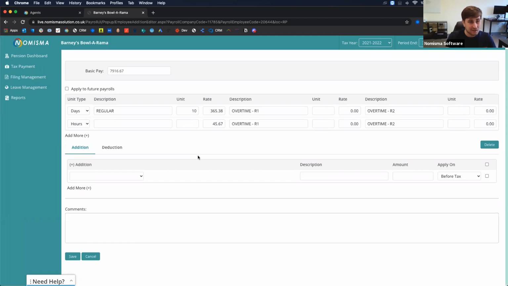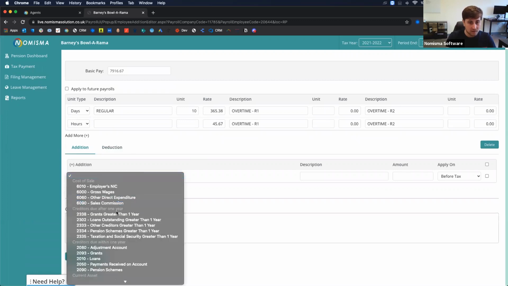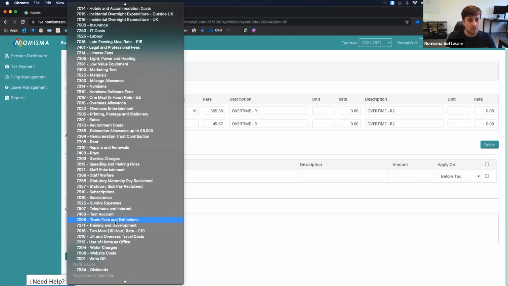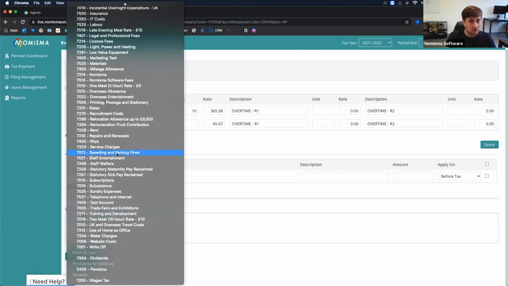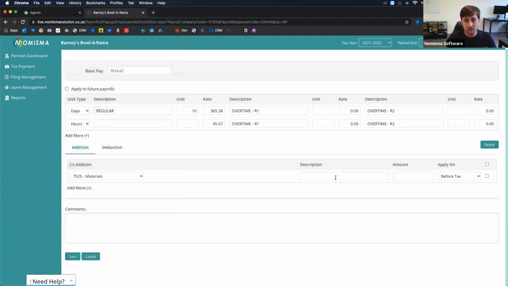And in addition to that, you can add any additions and deductions to this as separate line items on the payslip, which would be mapped to nominal codes within the bookkeeping. So I could charge them for materials and put that through as a £1,000 addition.